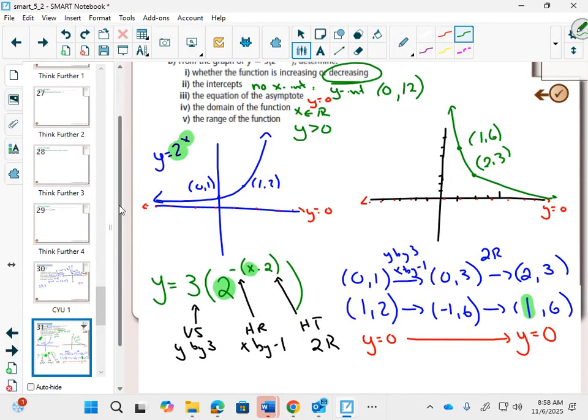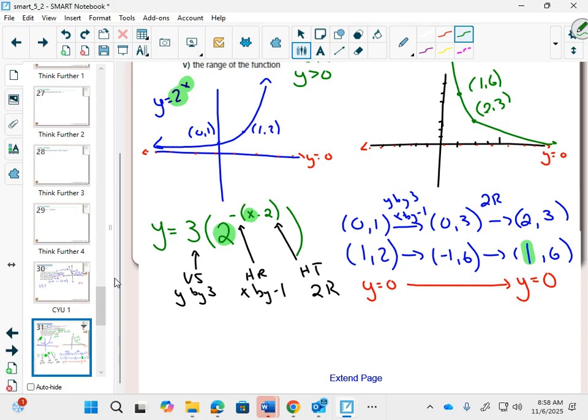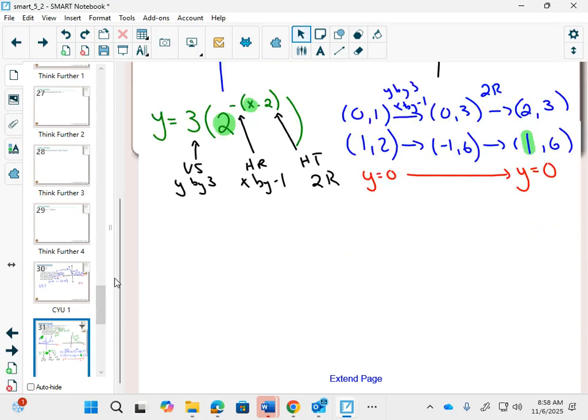So I'm going to add some more graphs to this. So do you have space on page 346? Let's add a couple more graphs, just to give us some practice.